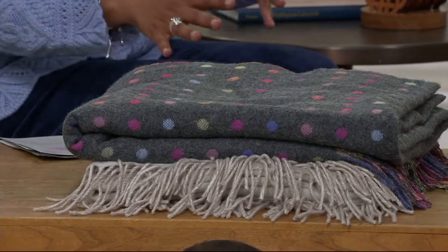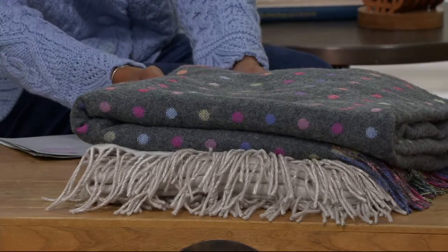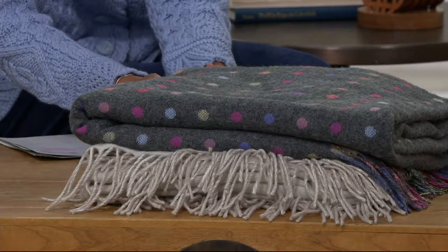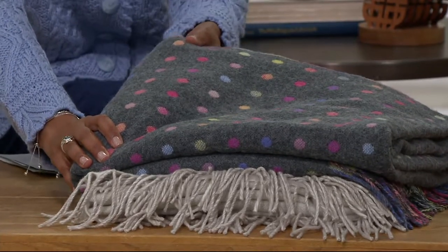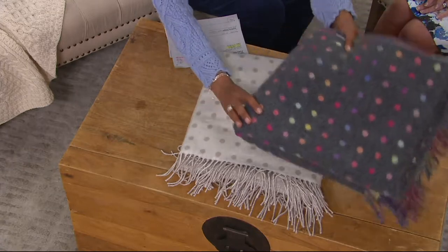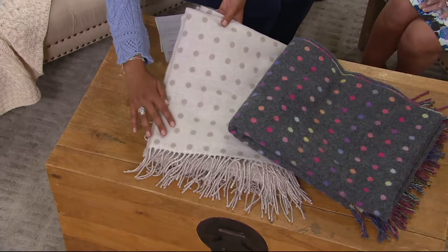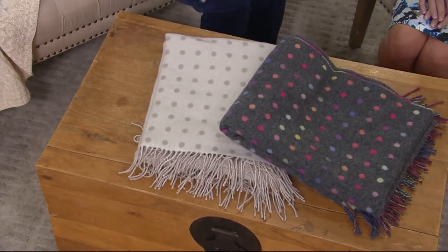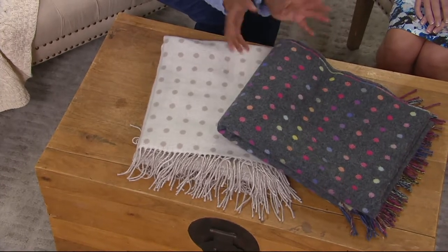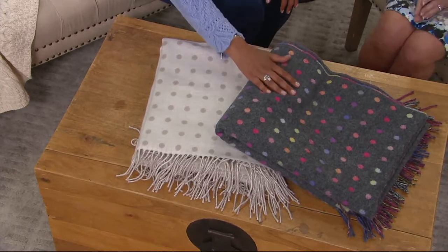This is something that's generational. We've got two colors for you. We have it in the gray, which has these beautiful multicolored dots on it – super fun, delightful and whimsical, perfect for anyone who wants to smile the minute they look at it. And then there's your more sleek and sophisticated architectural stone choice. $25 brings them home. We want to celebrate the Rose of Tralee by bringing you things that are authentically Irish.